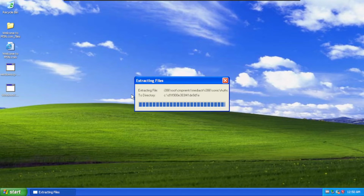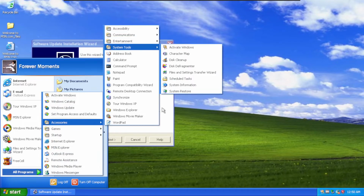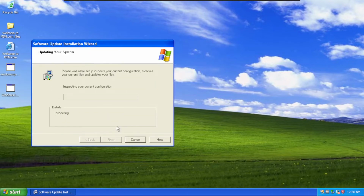So the installation for Service Pack 4 took a little longer though, because it was probably a lot larger. The installer file for Service Pack 3 is only 300 megabytes, Service Pack 2 is 500, Service Pack 1 was like 280 or something. But Service Pack 4, the unofficial service pack, was about 900 gigabytes, because it was a lot of updates.